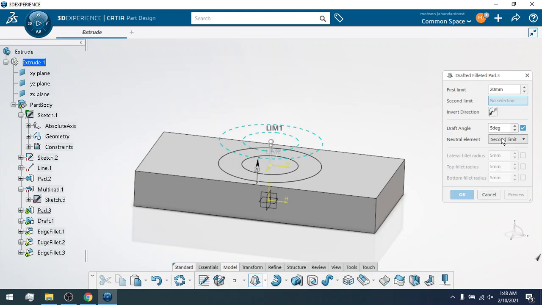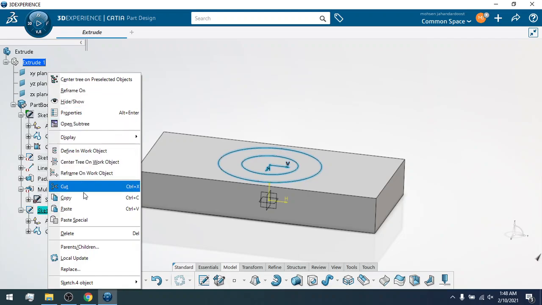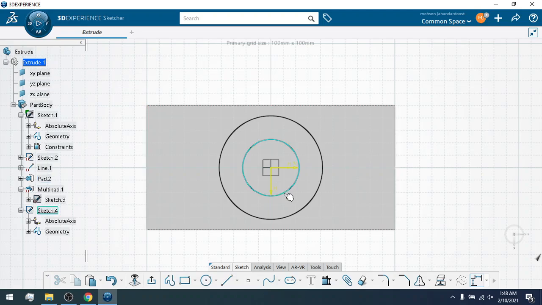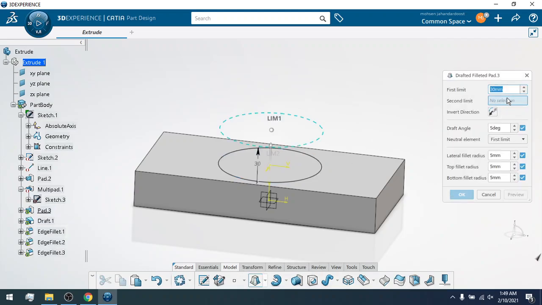So we have, the software cannot calculate these edges. So let me go back here and edit this one. Let me delete this. Then now let me do the same. Okay, so first limit we have 30 millimeter, we have 50 degree.